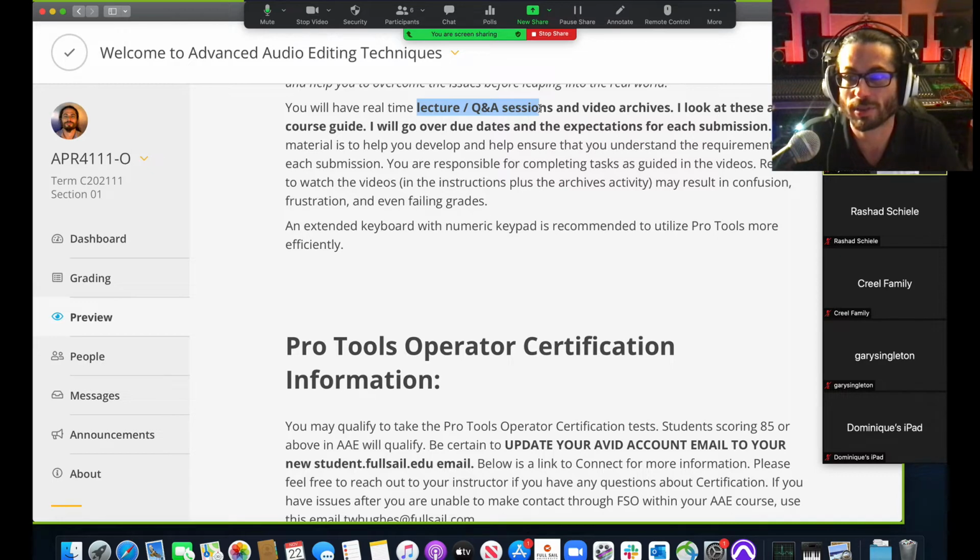So there's no excuse for not knowing what's expected of the project just because you maybe missed some of the text or some of the instructions. I'll let you know here, and also try to put them into an industry perspective. How does this apply in a job role? What would your job be here? What would your job title be here? Where are the limits of what you can do?